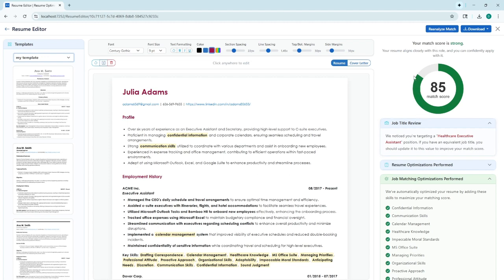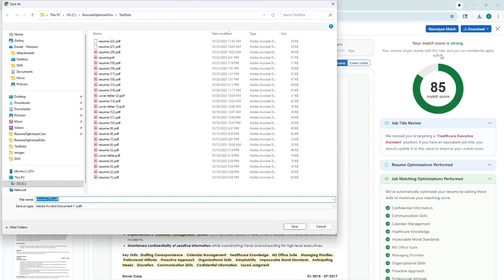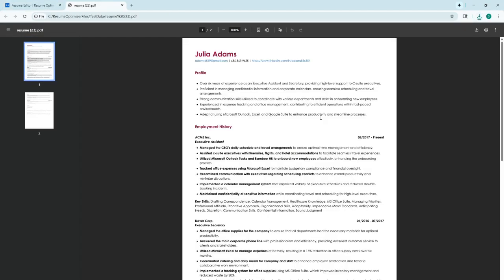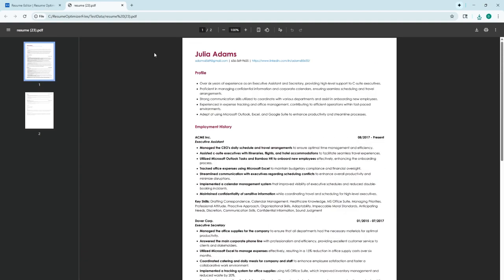So this is the new resume editor interface. You can also download any document as a docx. This is a new feature now. You can also download it as a PDF. So you have both options now. I'll show you how nice that looks. Obviously the highlighted yellow skills are only visible in the editor, but once you download this, everything is in correct formatting.